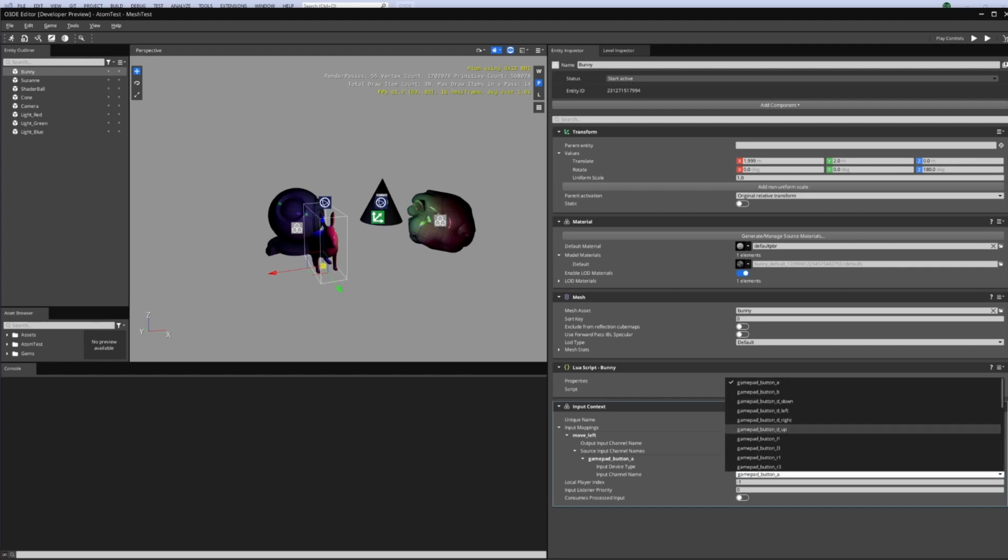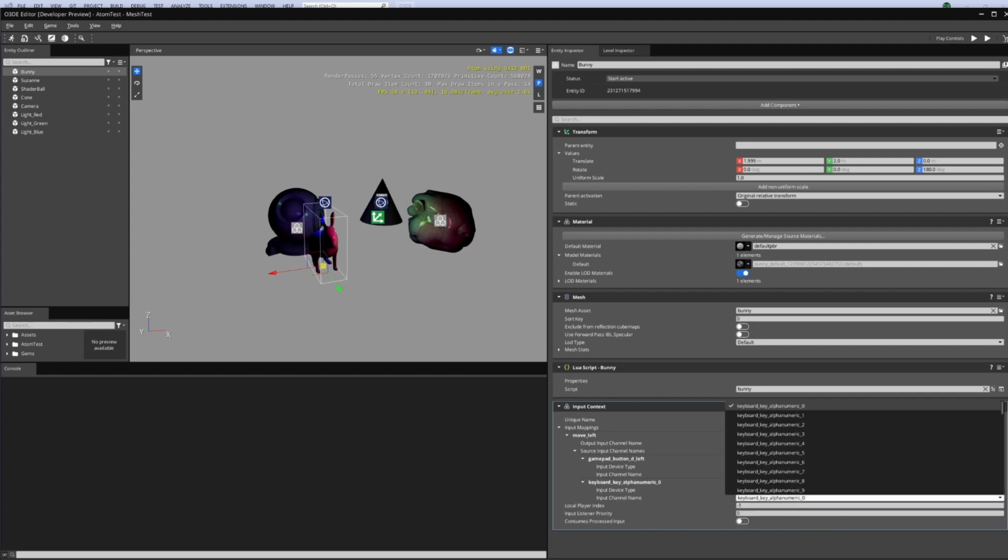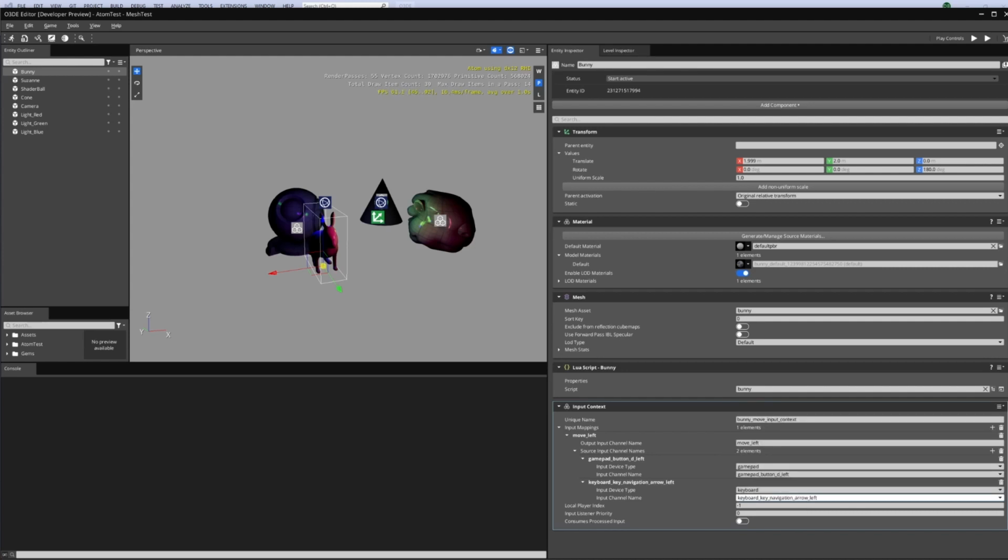In this case, we are going to use the D-pad on a gamepad, or I should say, the same keys that we were using before on the keyboard that were hard-coded in the Lua script. We want the navigation arrows, and now we want either of these two inputs to output a move left custom input channel name.